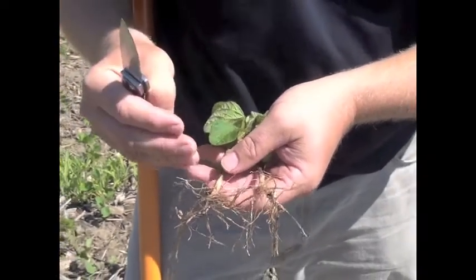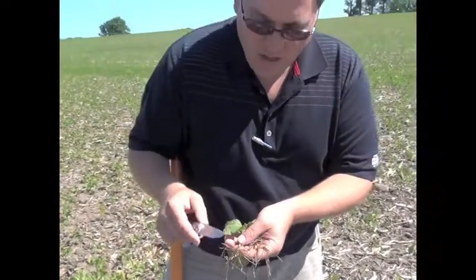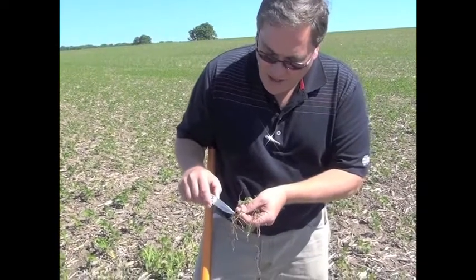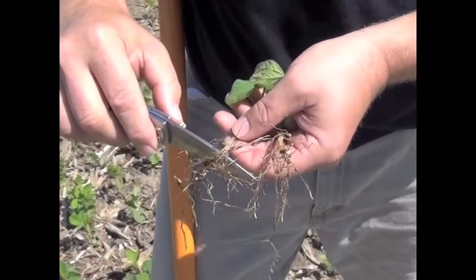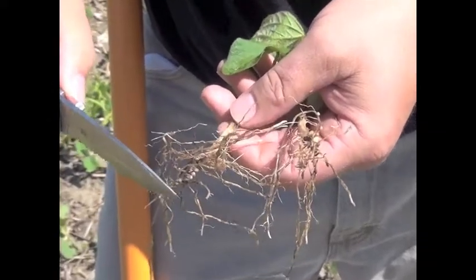How do we manage our soil next year so that we don't run into that crust or heavy compaction, causing that hypocotyl to thicken and those beans getting out of the ground slowly? You want to get those beans out as quickly as you can — within seven days is awesome. Now, the other thing to look at is if we start to see any hooks or crooks, or when a soybean root goes straight sideways — that's not good. That's showing you that we've either got a bit of a plow pan or some crusting.